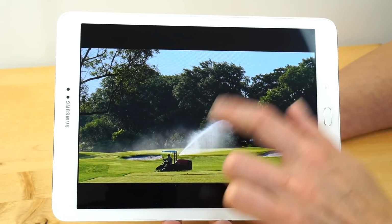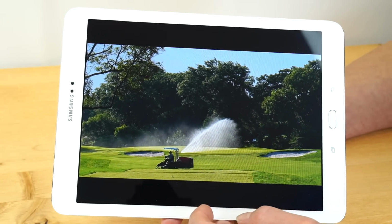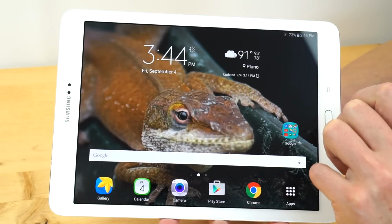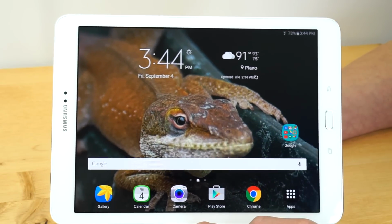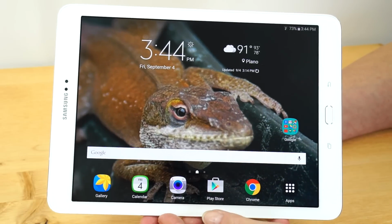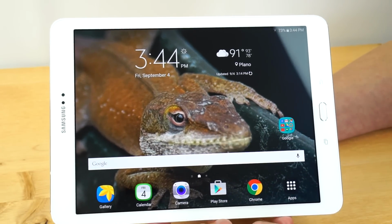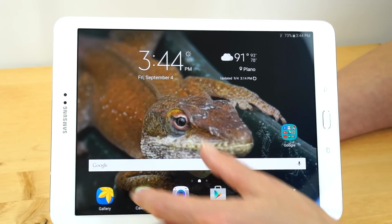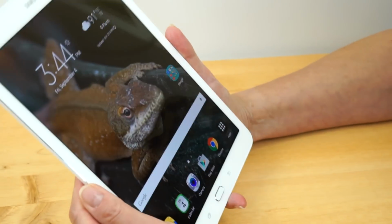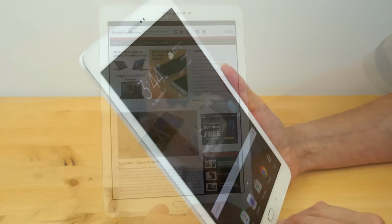Notice the black bars over here. Now that's one thing. Android tablets are usually 16:10 aspect ratio rather than 4:3. If you're one of those people who consumes a lot of video content on your tablet, you're probably not going to be thrilled actually with 4:3 aspect ratio. Where that shines is if you're doing something like word processing, if you're looking at web pages, for example. Fantastic for that because you're not dealing with this narrow column. If you're holding it in this mode, this feels pretty natural, just like it does with the iPad. It doesn't feel like you're holding a long, skinny column.